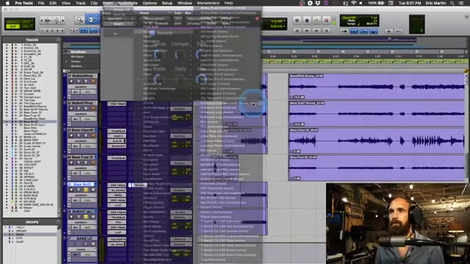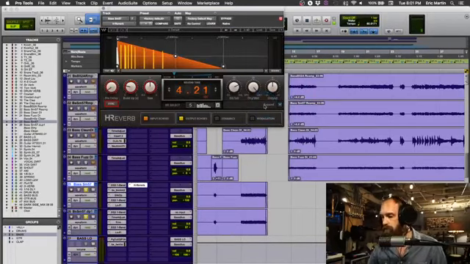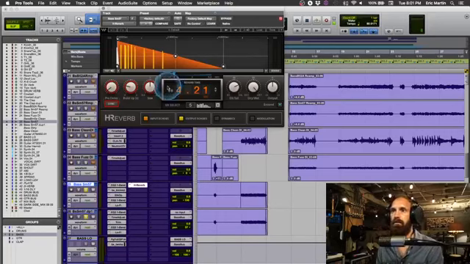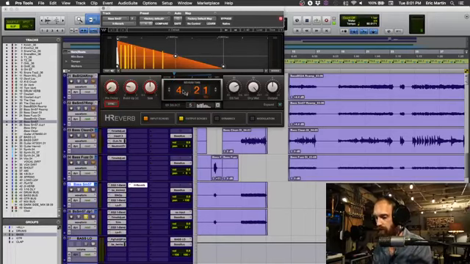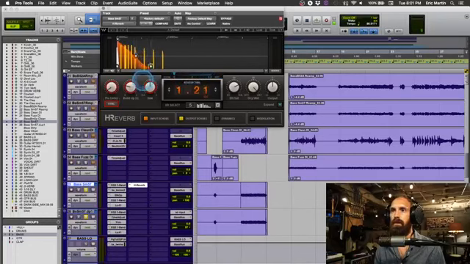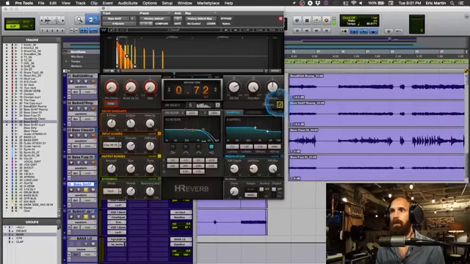H verb. Let's find a reverb. I think the timing of this is going to need to be like, you know, really short. So, let's see. Quarter note in this is like 730 milliseconds. Let's turn the build up off, turn the pre-delay off, size off, sync. I'm pretty close. Let's hear it.